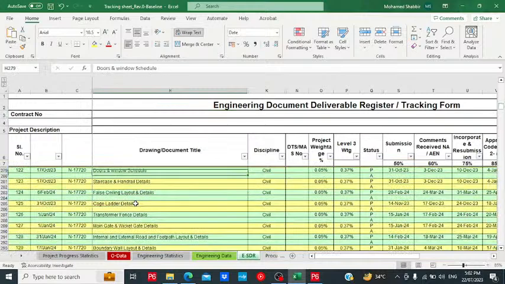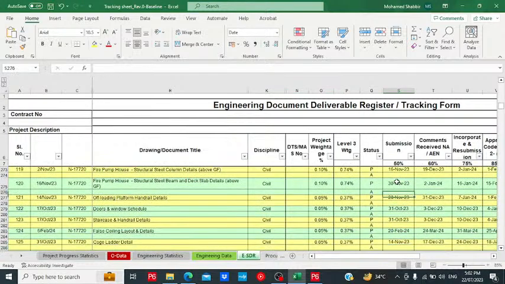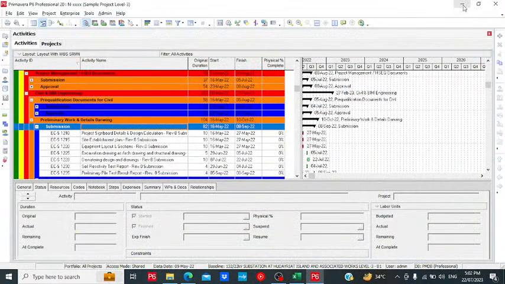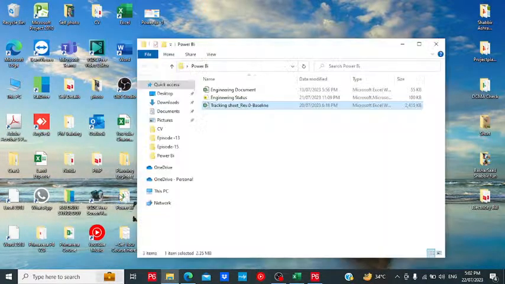In civil, this is the data and this is the date, the activities. What I did was take this activity data and make a table so that Power BI software can understand it, and we made one separate Excel sheet.